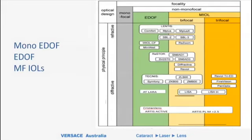Another way to categorize EDOF lenses, multifocal lenses, and the newer category of mono-EDOF is with a table looking at optical properties, and whether they're multifocal EDOF or monofocal lenses. You can see most of the lenses we know, spanning the whole range including trifocals. The newer lenses include the Eyhance from Johnson & Johnson, which is really a monofocal lens that extends into a little bit of EDOF, and similarly the Vivity from Alcon — again a monofocal lens that expands into EDOF territory. These are primarily refractive lenses, not diffractive.